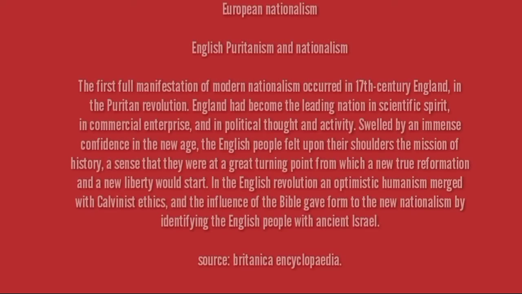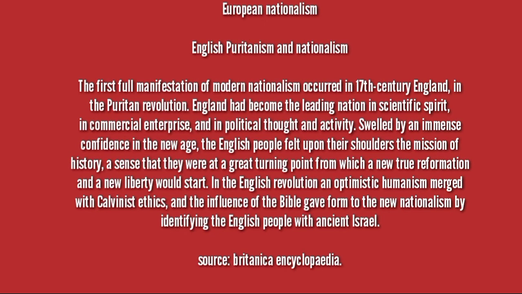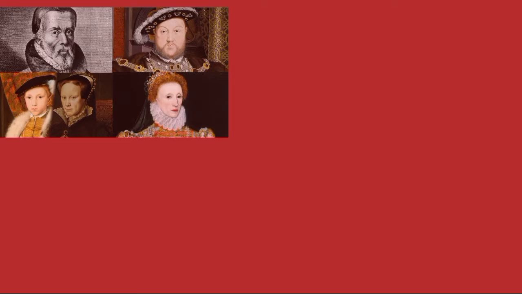Okay, so we have here the definition of European nationalism. As we can see in here, European nationalism is very particular to the English people. Their nationalism is actually inclined to Puritanism or the Puritan Revolution. So to understand the concept of nationalism in England, we should go back to its historical context.